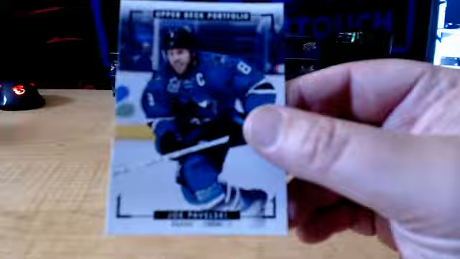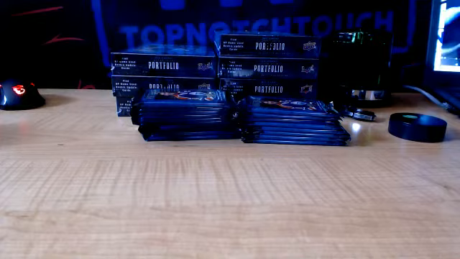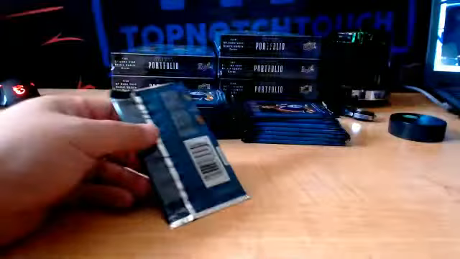Alright, good luck guys. Here we go. And we got Pavelski. Sharp. Phenom, Victor Arvidsson. Now, if we just put it in soap dishes, it'd probably take 25 minutes, 30 minutes. Calgary?